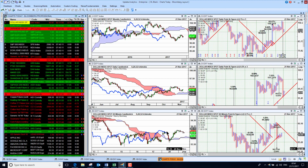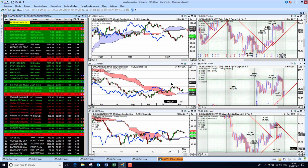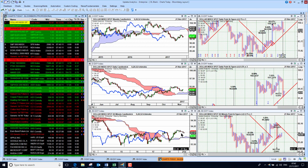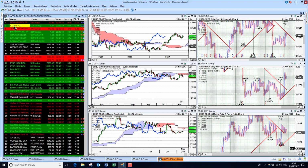Dollar actually just recovering on the short-term chart, but interestingly on the medium-term chart, we're now creeping out of the cloud on the lagging line. So we are just seeing the dollar entering medium-term bullish territory for the first time in several months. So US dollar looking stronger, even though it's falling back a little bit this morning. We are entering a new trend, and the significance of this new short-term trend is that the medium term is matching it. So we are seeing the dollar strengthening.